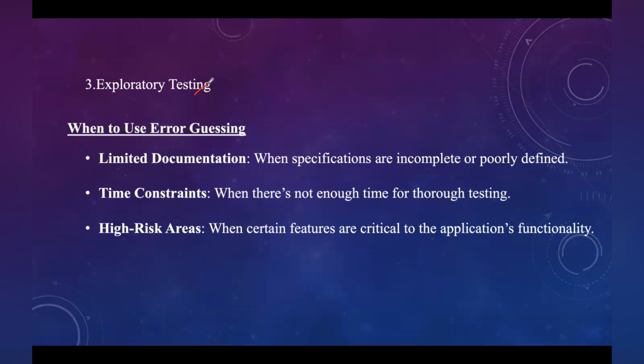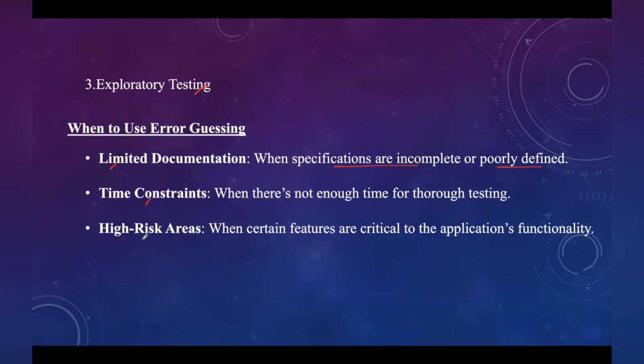Then when to use error guessing? First thing is when you have limited documentation, say when specifications are incomplete or not defined properly, the requirement specification. If they are not defined properly, there you can use error guessing. Next, time constraints. Say if the tester does not have enough time for complete, thorough testing, then also you can go with error guessing.